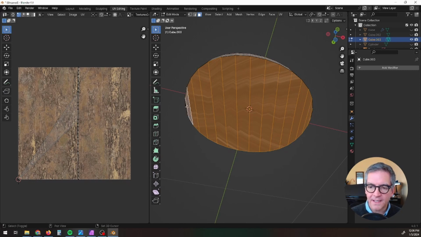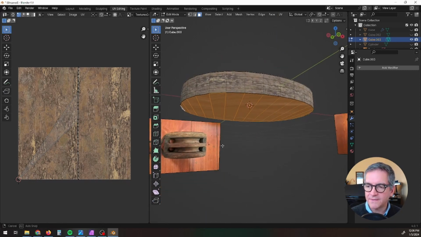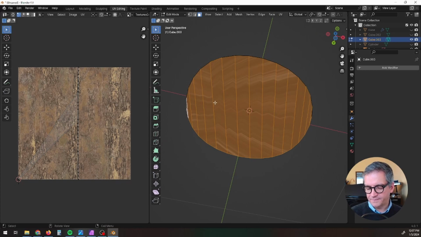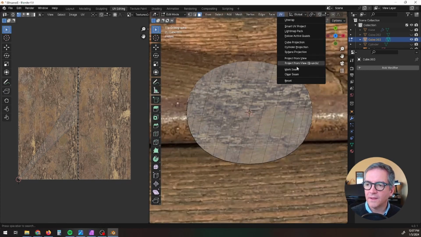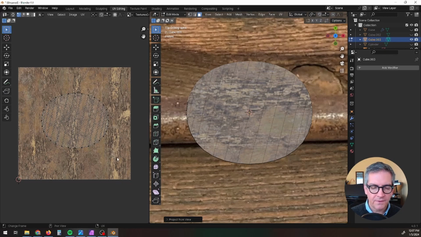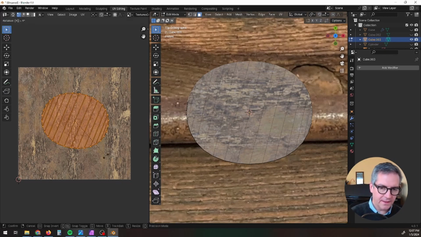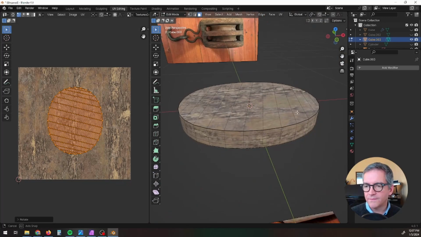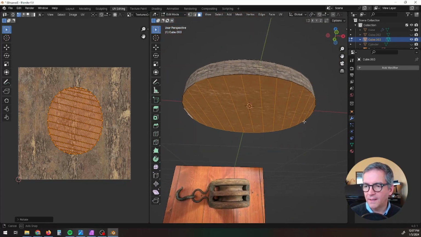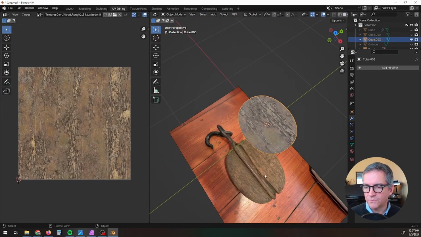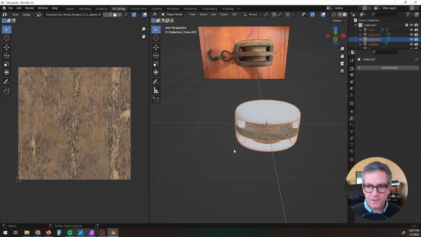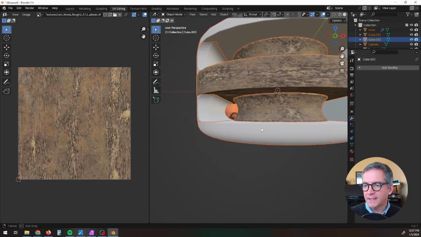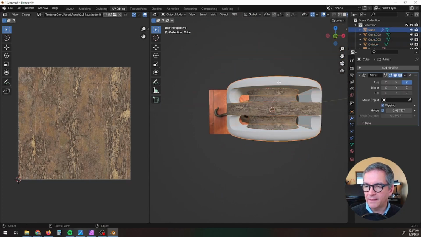And I'm going to do the same thing here too. And you can see I wasn't that careful filling in this cylinder, but I'm going to again do project from view and A R90. All right, so now my hamburger patty looks like a reasonable piece of wood. This is absolutely reasonable looking to me. So now I'm going to do Alt H. I'll bring everything back. And now I'm going to go into my hamburger patty here.